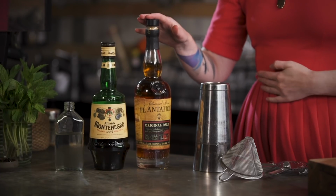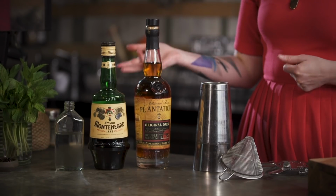The rum is really just there to provide sort of a backbone for the citrus and spice of the Montenegro, which is an Amaro from Bologna. It's apparently the best selling in Italy, which is obviously saying something. It's definitely a really good addition to any home bar, especially when you're first starting to dabble with Italian bitters. And if you're not sure what I'm talking about, then check out our Amaro masterclass here.